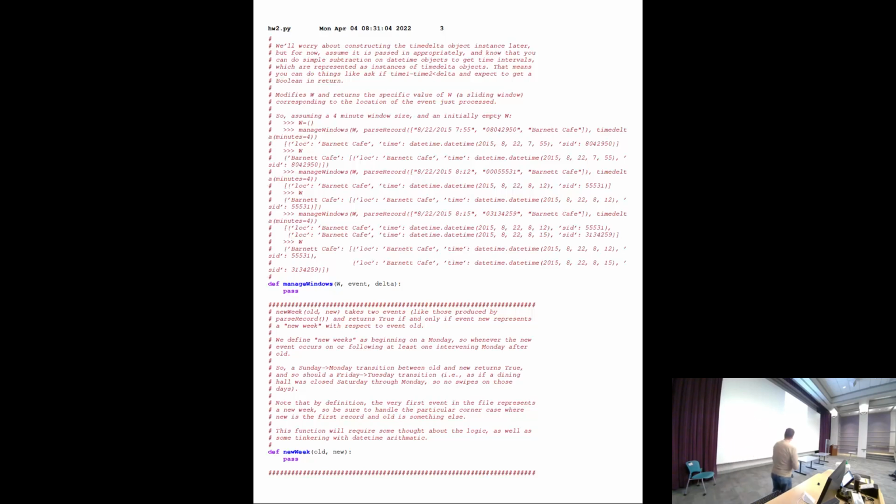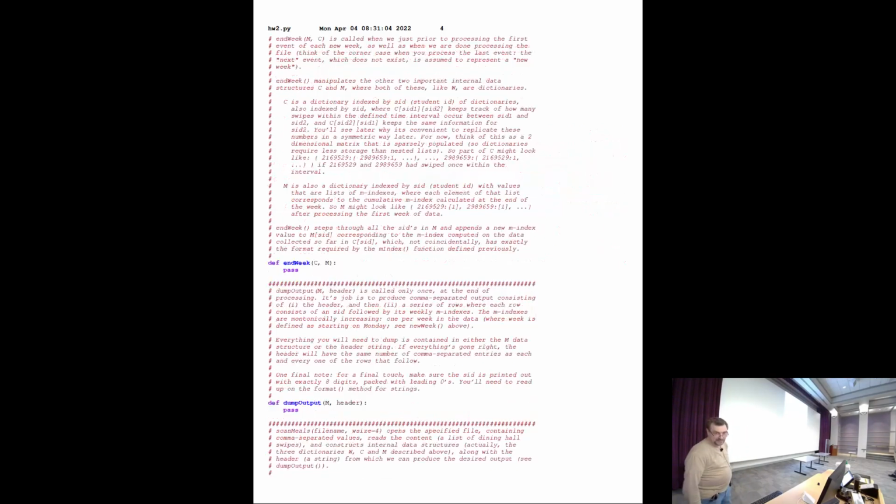The function down here, new week, is a one-liner, but it is a mess to figure out how to detect that you're in a new week because there may be gaps in the data. Thanksgiving break, for example, is a gap. You need to handle that appropriately. End week is the work that gets done at the end of every week. When you get to a Monday, you want to go through all the data you have so far and compute the meal indices for the people that you keep track of.